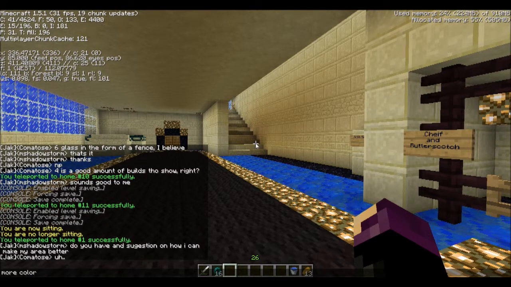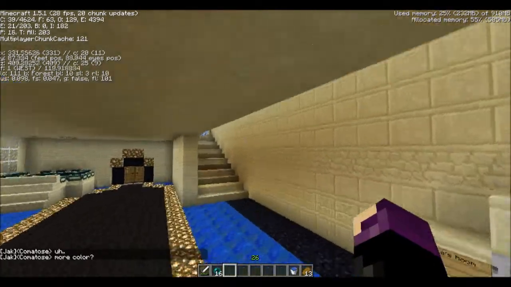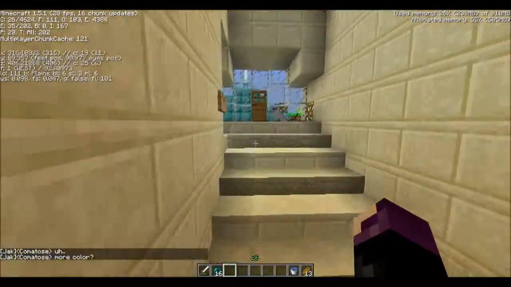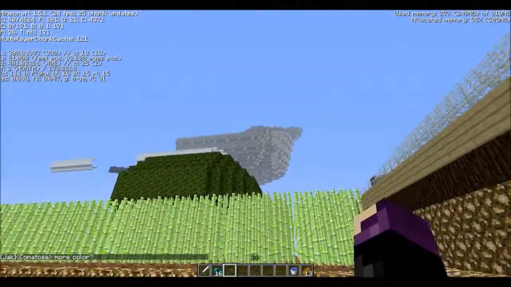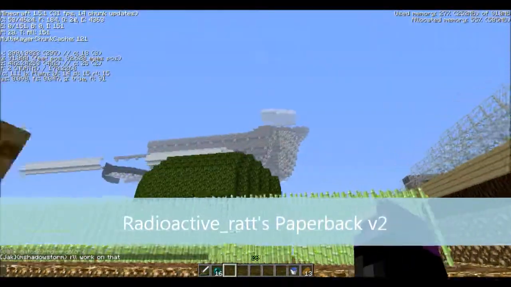More color? I don't know, it's stone and green. It needs more color. Let's come this way. That is the paperback version 2.